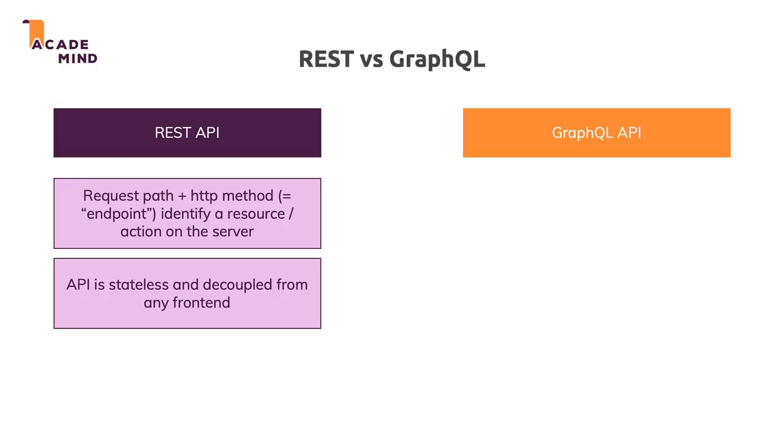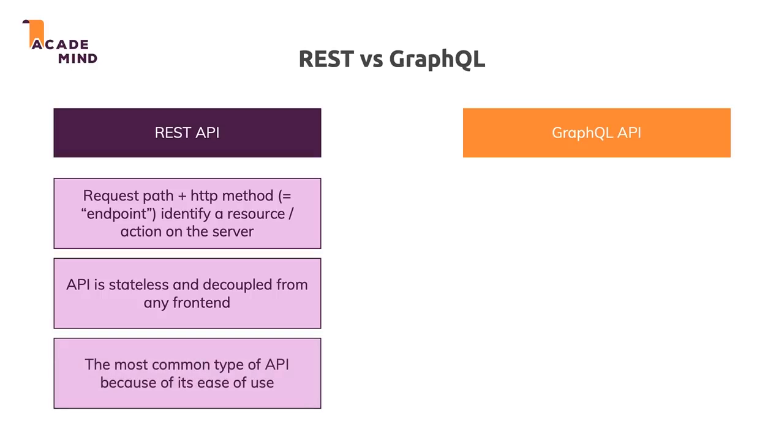So if you later build a mobile application with iOS or Android, you could talk to that same API because the API is totally separated from the frontend, which is the cool thing about this API approach. You can reuse the API and just attach different frontends. One of the reasons why such APIs are so popular these days. Now, we will use the REST API in this course because it's the most common type of API. You see a lot of APIs built in that way out there in the wild, because it's easy to use, easy to learn, easy to document, and very intuitive in the end.